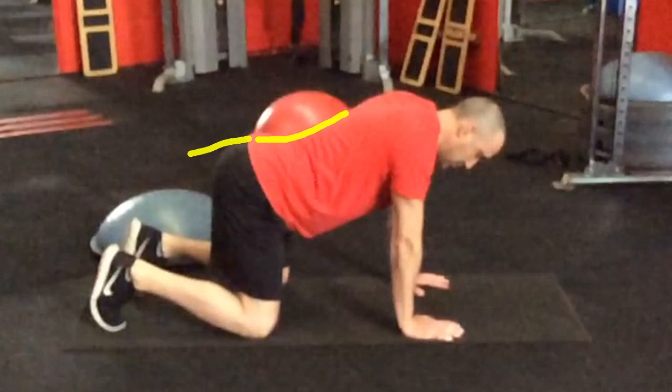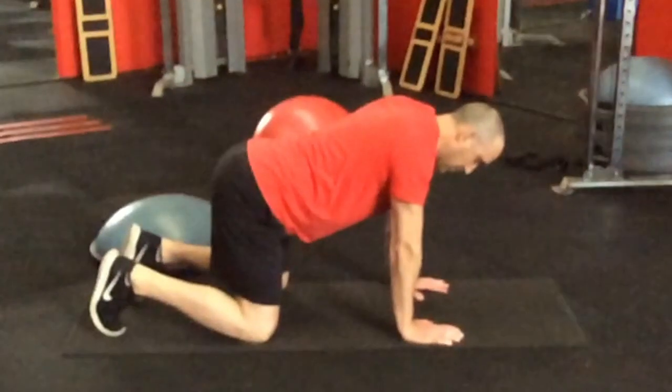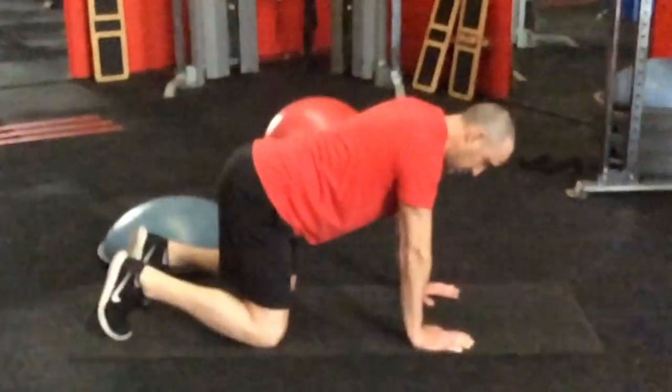If you're not sure, you could place a stick on your back and your hand should just fit in between your back there, just in that little gap, just the palm of your hand. If your whole arm fits in there, it's no good. If none of your hand fits in there, it's no good. All right, so that's a rough rule of thumb that you could use to measure that.